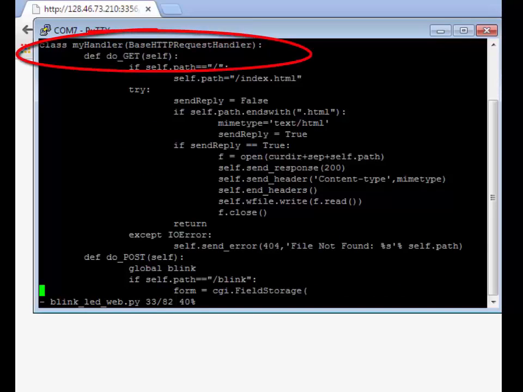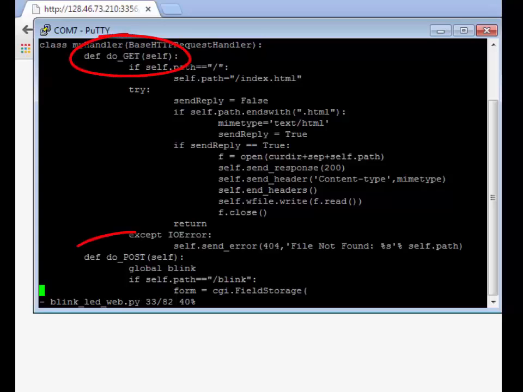After this, we will have a class which will handle all the requests coming from the browser. Here we will place our functions for GET and POST request methods. GET request methods are designed to retrieve information from the server. It is usually used wherein data is passed in the URL's query string, such as passing the HTML file name in our case. So as seen here, if we just put a slash after the port number while sending a request to the server through a browser, by default it will pick up index.html from the current folder if it is present, else it will throw an error.